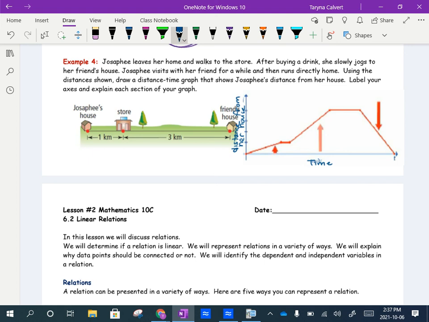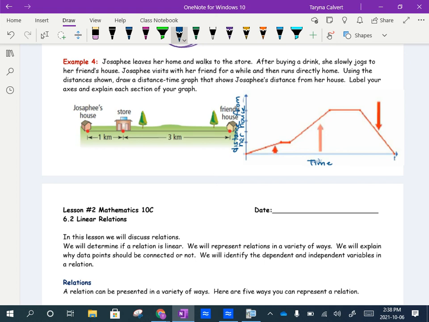You might not have done it as long as mine, but the only thing that I would really look at is the sharpness of the line, right? Because the walking line better not be as steep as the running or jogging line. As long as you make sure this one versus this one, and jog versus run, could be pretty similar, but as long as the first line isn't as steep as the running or jogging line, that's kind of what I'm looking for.